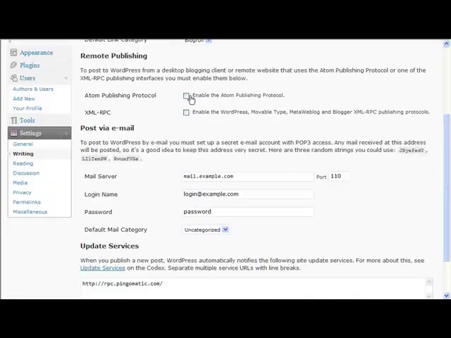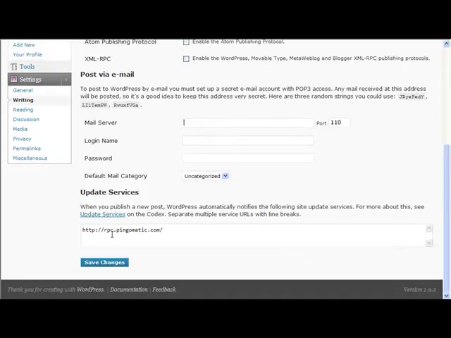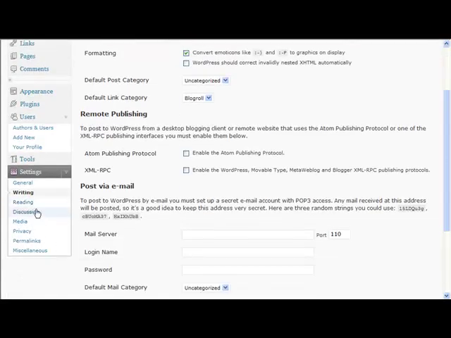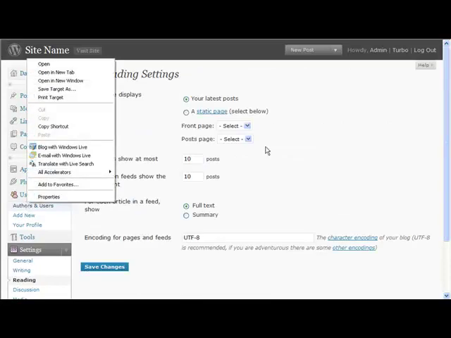I'd recommend ignoring those. I'd also recommend just deleting out this information here, just to be on the safe side. If you want to put any update services in there, feel free to do so. All that it does is it will ping them when there's a new post. Then we go to reading.